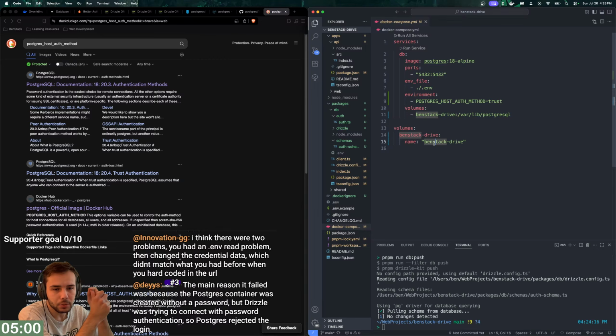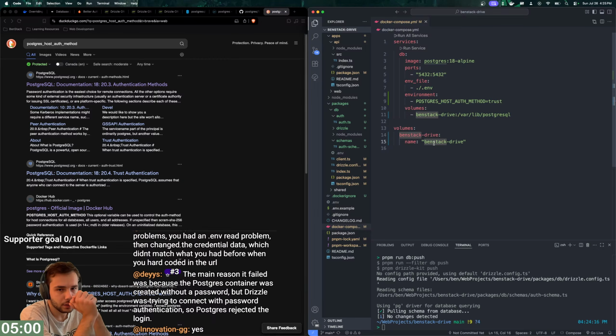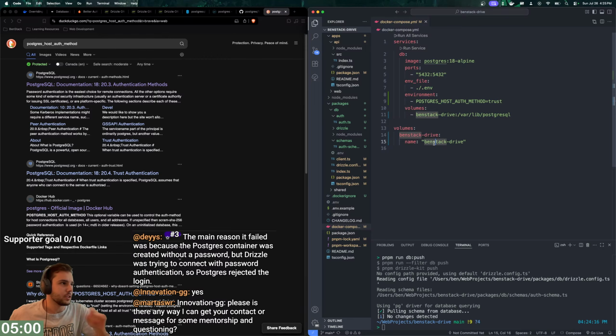I think there were two problems. You had an env read problem, which was fine. Then you changed the credential data, which didn't match what you did before. The main reason it failed is because the Postgres container was created without a password, but Drizzle was trying to connect. That's what I thought, Days. That makes sense. So this flag needed to get set.